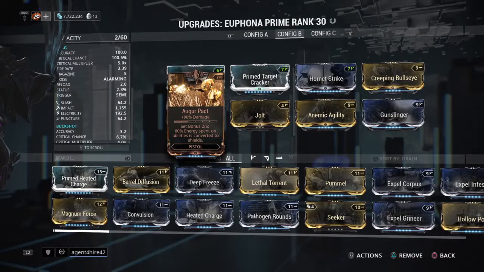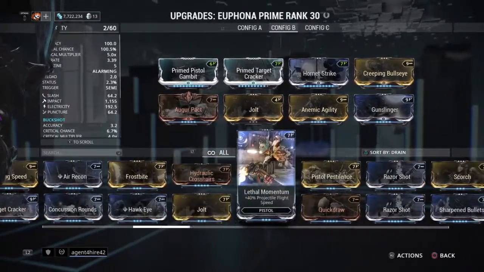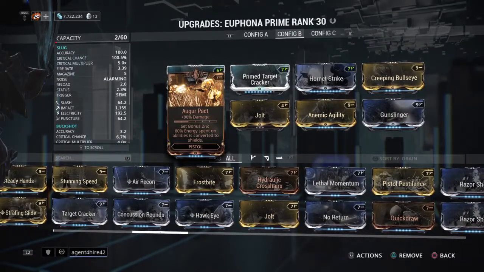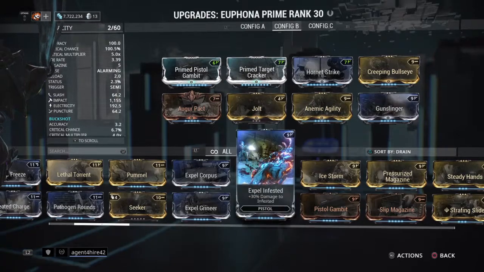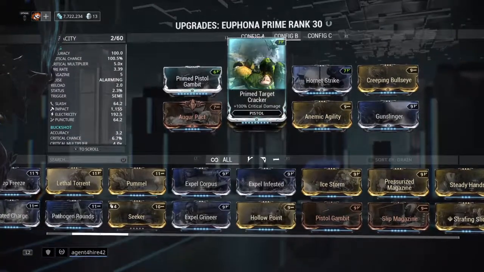The tests that I had so far showed Augur Pact losing to 60% elemental mods 2 out of 3 cases, but then again I only had 3 damage types, so I don't know, that will probably require more testing to showcase whether or not Augur Pact is in a similar scenario as Hollow Point is, which it probably is, to be honest, but that's not what we're here to see.